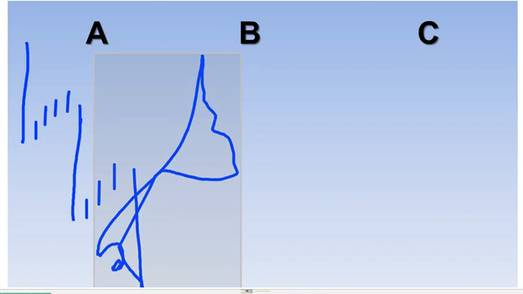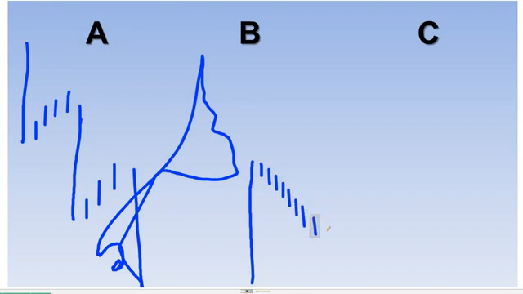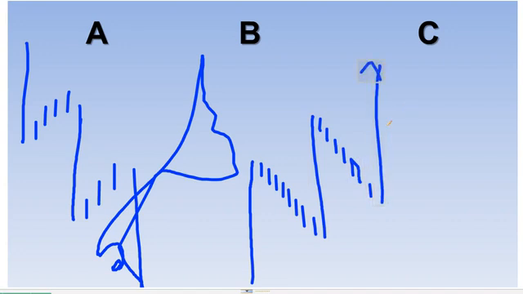Or do you suffer from style B, where you make a lot of money on a trade, and then you give a lot of it back on a bunch of little trades? This is kind of how I trade. And then you finally either get lucky with skill or just good old-fashioned hard work, and you make another large trade, and then you get another small loss, another small loss, another small loss, and then a massive up move again. Or are you style C, where you lose a lot of money, and then you lose a little bit of money, and then you lose a lot of money, and then you lose a little bit of money?